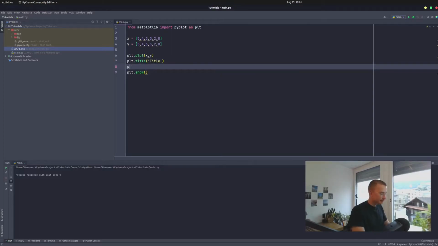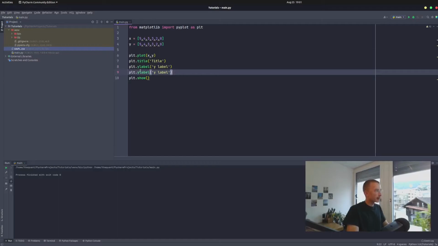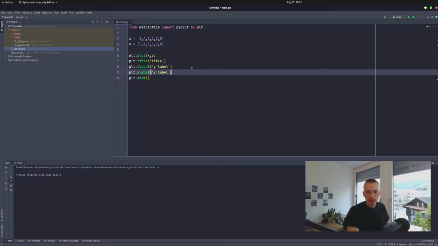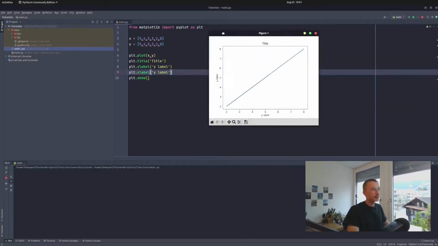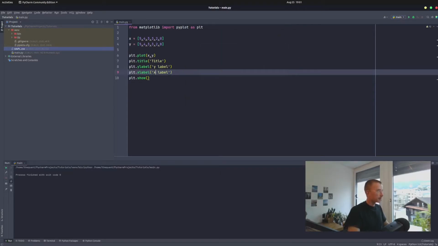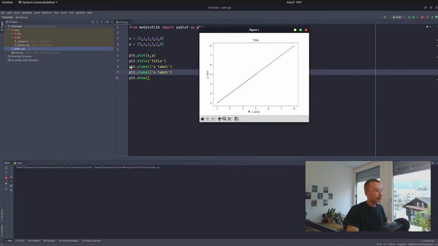And similarly easy is the Y label, which is also just a string. And to make it a bit easier for us, we just copy that, and instead of Y label, we call it X label. It doesn't matter if you call X or Y label first, doesn't matter at all. So we can run, and actually now I didn't change the label, but you see now we have 2 labels, and by changing the name as well, you can also see that each of the labels is correctly specified.